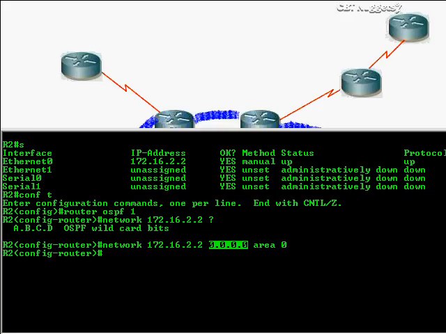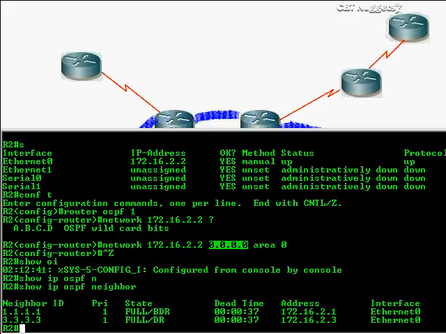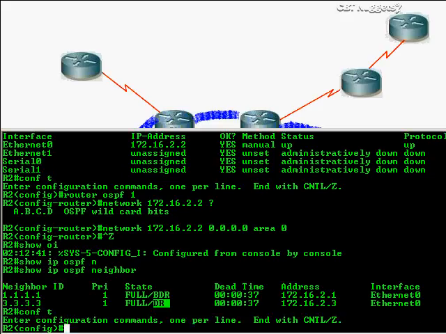Now it's going to start running OSPF on that interface and start forming the neighbor relationships. Let me hit Control Z and do a show ip ospf neighbor to see if it's formed some yet. Good, good. We have formed neighbor relationships with both router 1 and router 3, and I also see that they are the DR and the BDR. Now let me go in and set my router ID.